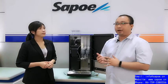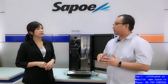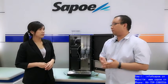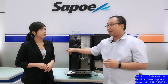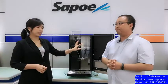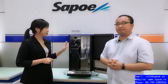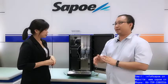For this bean to cup coffee machine, the operation is more complicated than other machines. So the operator who switches on the machine has to use the key to open the door first. Then you have the rights for the settings and all the data you want. In this way it properly protects the owner of the machine. Otherwise, everybody could edit the machine configuration or the recipe. It would be in chaos.